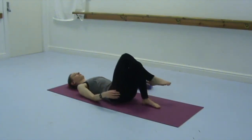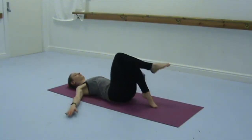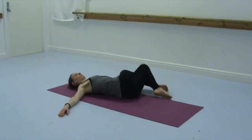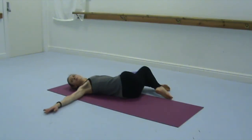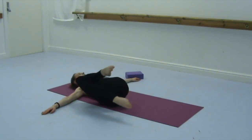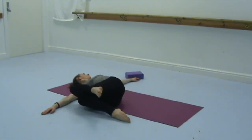Slowly release. Cross the right knee over your left knee. Lift the feet from the floor and then take the knees off to the left side. Now if having the knees crossed is too intense for your twist, just uncross the knees and place the knees on top of each other, exactly the same stretch, and then switch in to the other side.